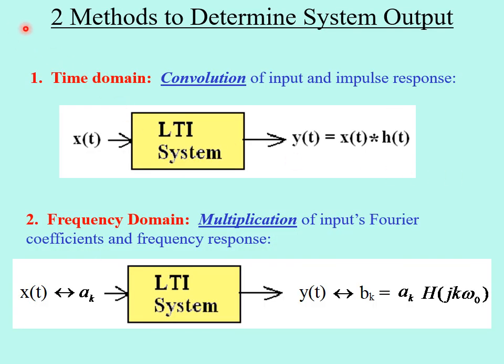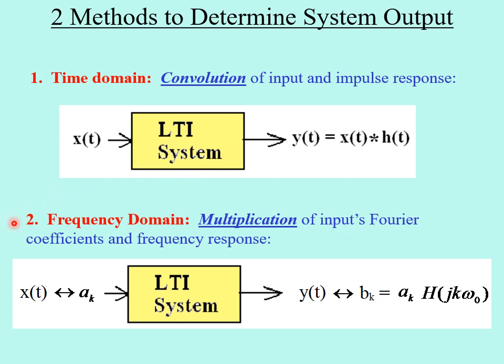All right, so actually before we do the example, let me summarize. There are two ways we've now learned to determine the system output. In chapter 2, we learned that in the time domain, the output is the convolution of the input and the impulse response. In other words, if x of t is going into our system, then our output, y of t, is equal to the convolution of x and h. But we saw in chapter 2 that this is not an easy thing to compute. Convolutions can be very tedious and tricky to do, especially by hand.